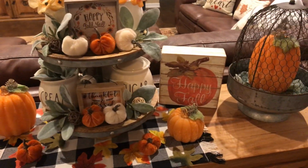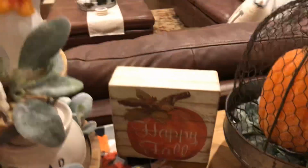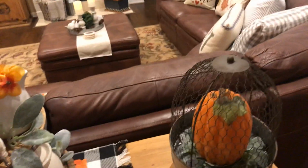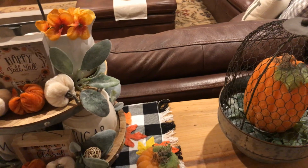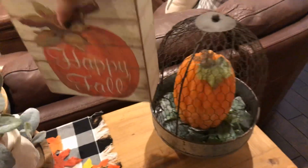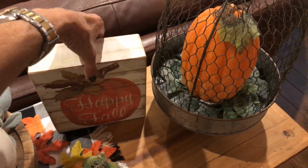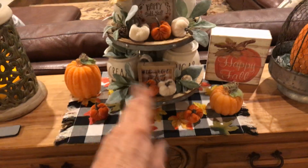And then I put that happy fall sign. I think that's from, I want to say that's from Hobby Lobby. What does it say? Oh, no, it's not. Ashland. That came from Michael's, actually. I don't have a whole lot of stuff from Michael's. And so I just added some leaves and made it colorful and stuff.